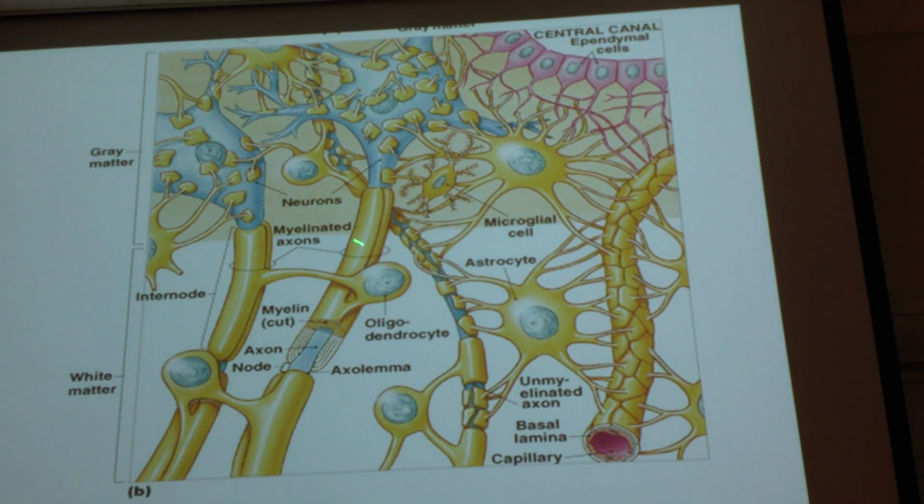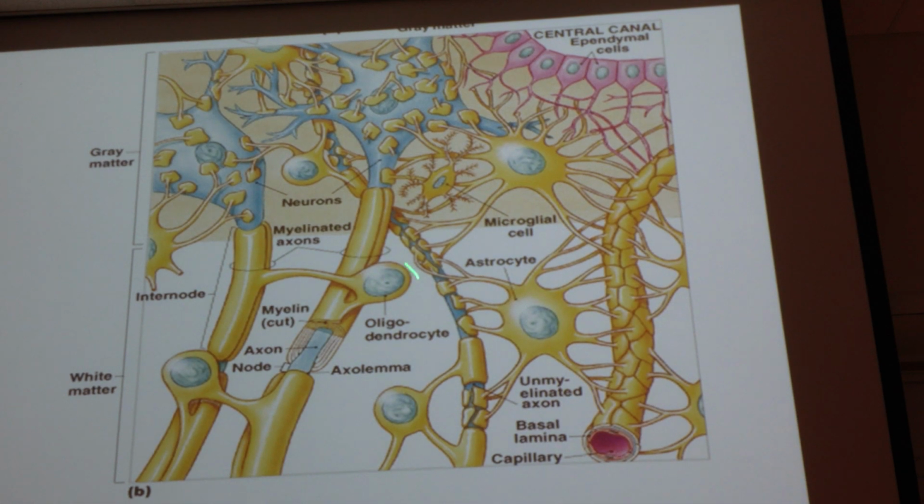And so if we look around, here would be a blood vessel. So here's an astrocyte with multiple processes extending between the nerve cell and the blood vessel. Those don't move around as much as the microglial cells do. So these can fit in between spaces and move around for their phagocytic activity. Here are the ependymal cells, and they're also associated with the capillaries because that's where they obtain the fluid that they're going to modify to become CSF.